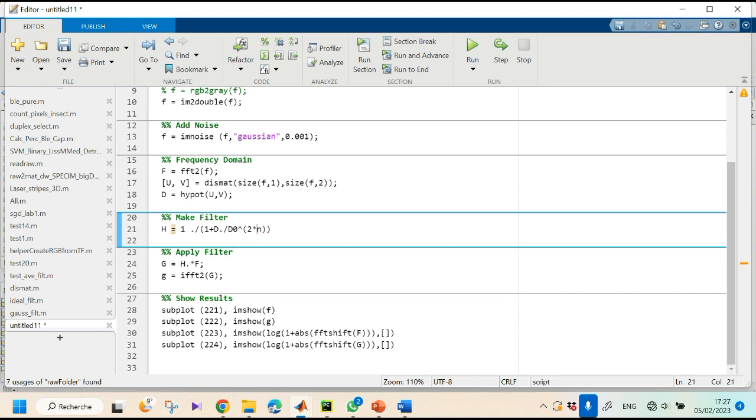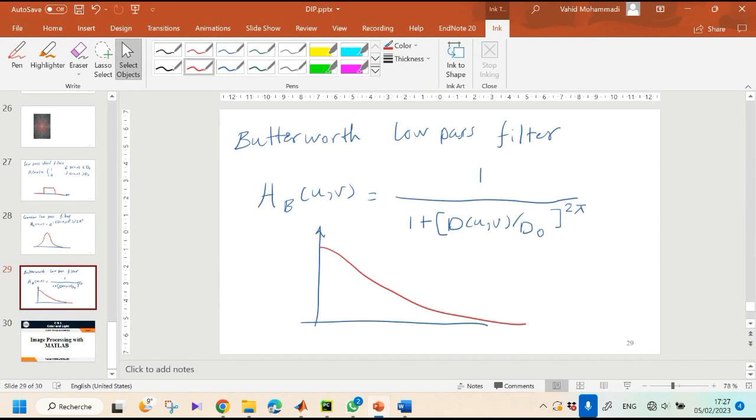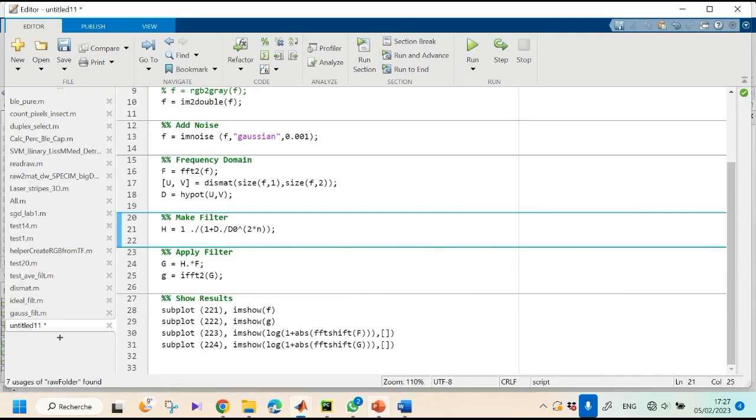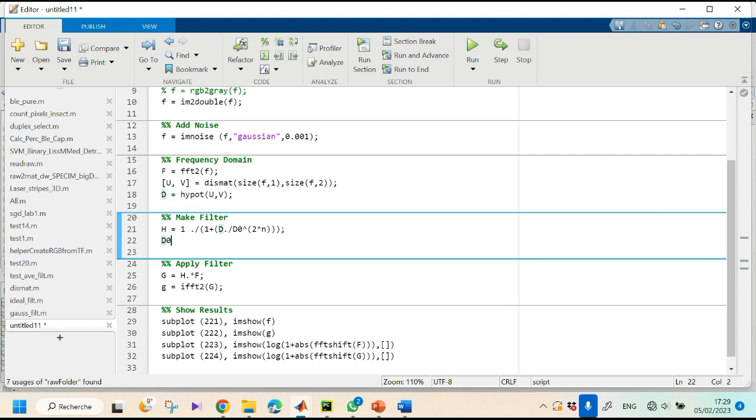Okay, and if I need to close parentheses or not, it's okay. Now it looks okay. Yes, 1 plus this part. I also can put it in parentheses. Here also it is ready. So we need a d0 that is equal to 5.